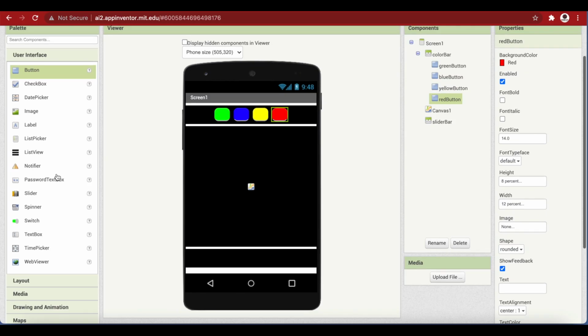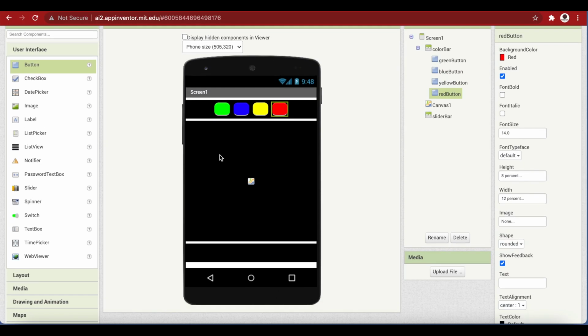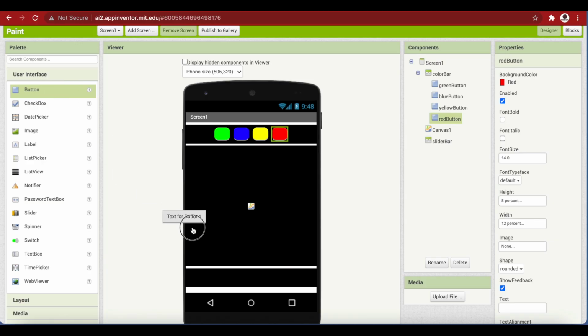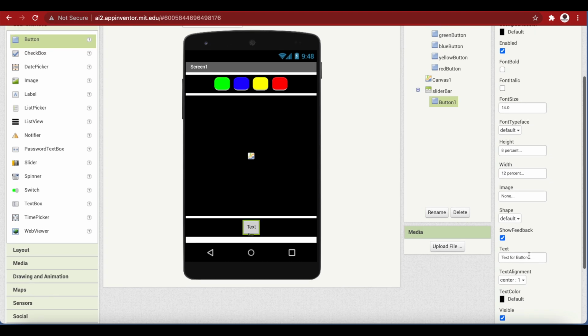Now I need another button for erasing, and what it will basically do is that it will just act like a color button, but it will use the background color of the canvas, and so it will look as if our drawing is being erased. Okay, so I need another button, and I will give it the same size as these color buttons. Now I need to give it an eraser icon on top of it.